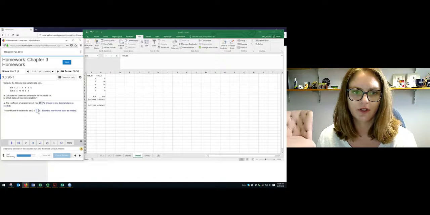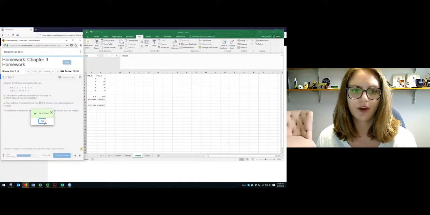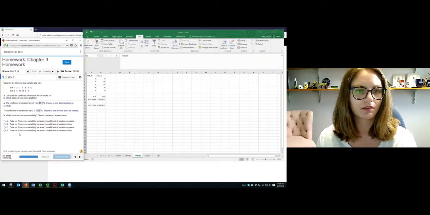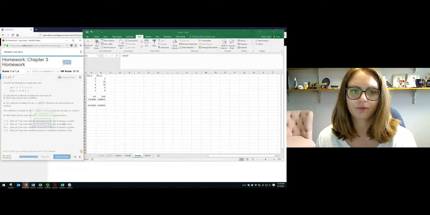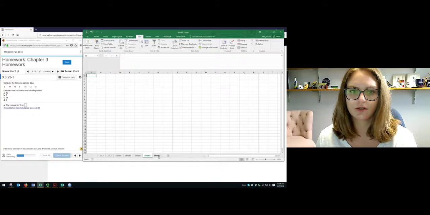And in sample data set 2, 54.5. And data set 2 has more variability because that coefficient of variation is higher. Let's go on to the next one.